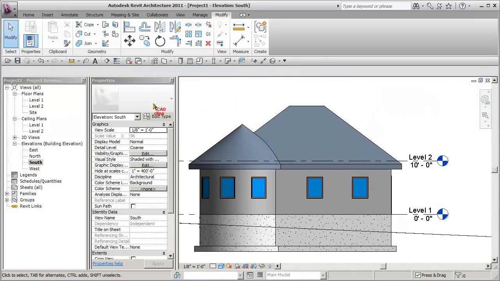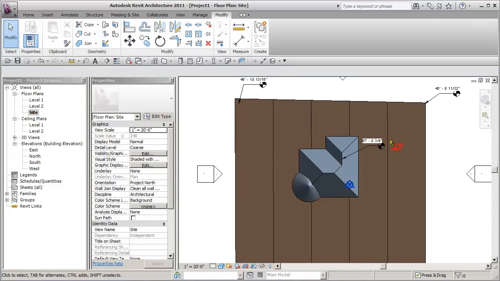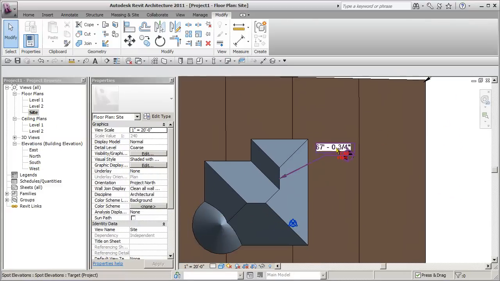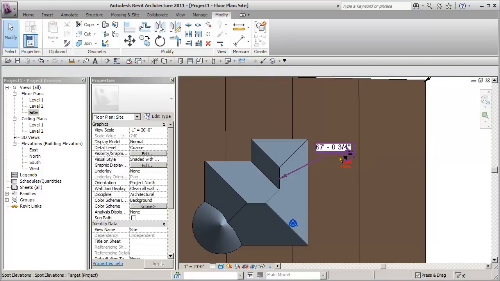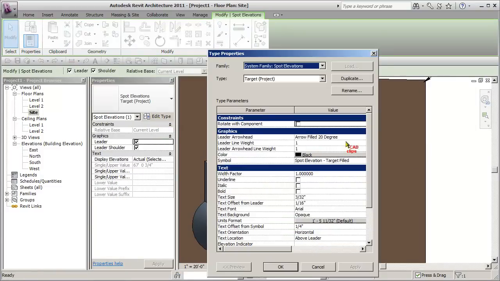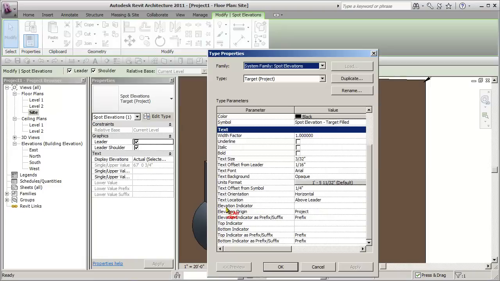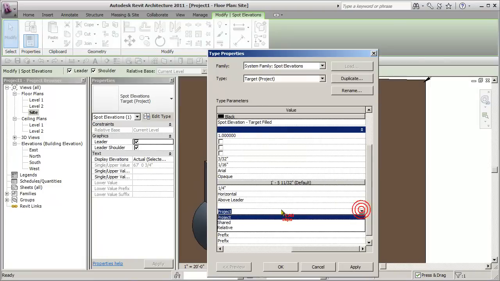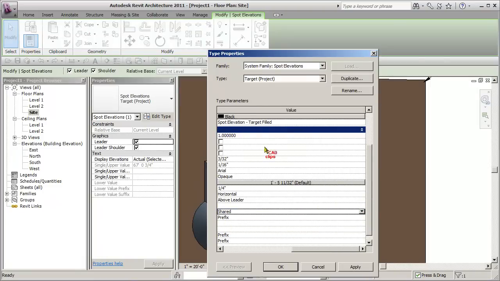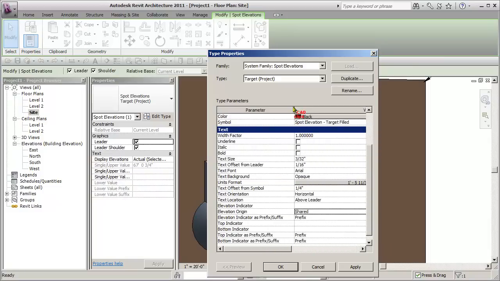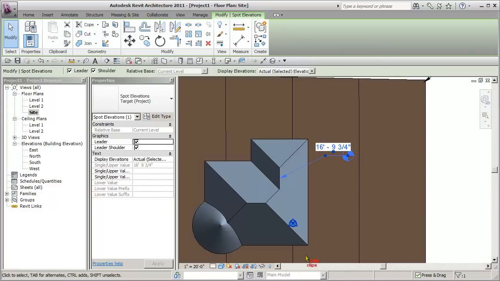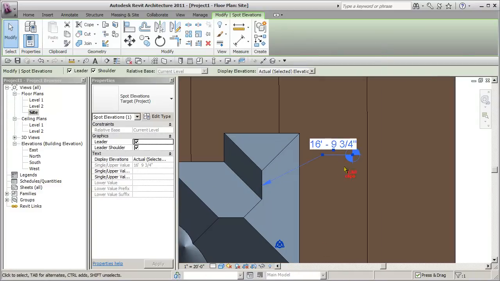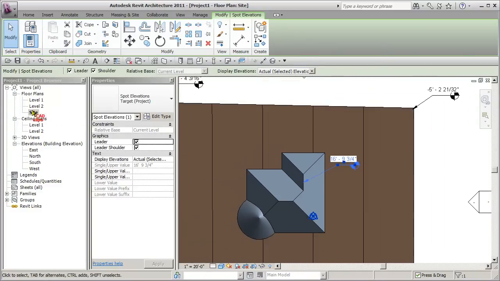Now the same thing happens with our elevations. Right now this is saying 45 and this is saying 67 because these annotations are project based. But if I pick on here and go in here, I can do the same thing. Look, down in here I can change it. Instead of being project, I can change it to say shared. You can also say relative. Slide over here, and if I just move this over, okay, so the elevation base, hit OK. Now this is giving me the 16'9", which is really the height of the building.